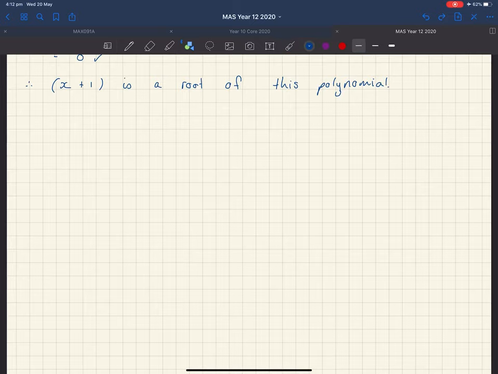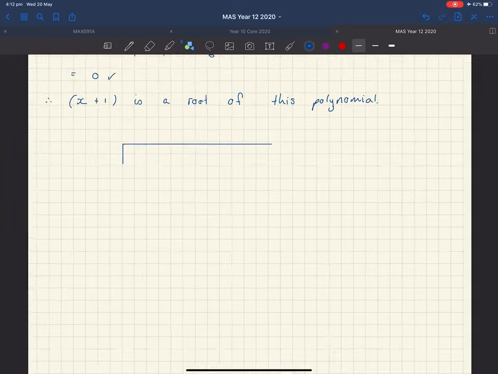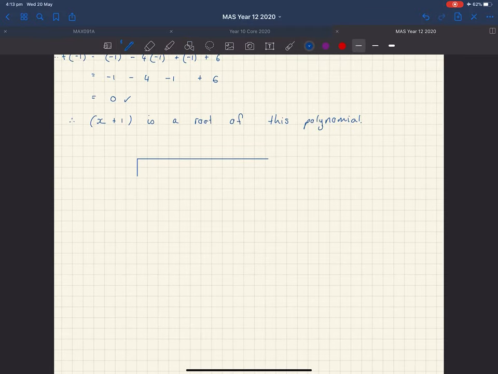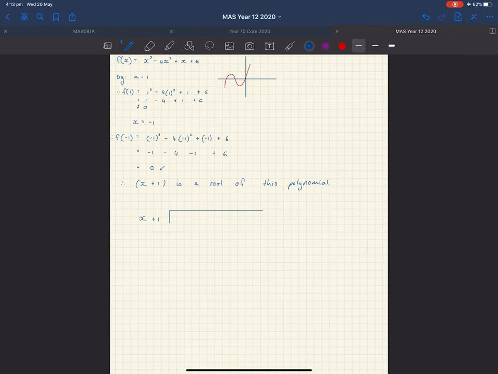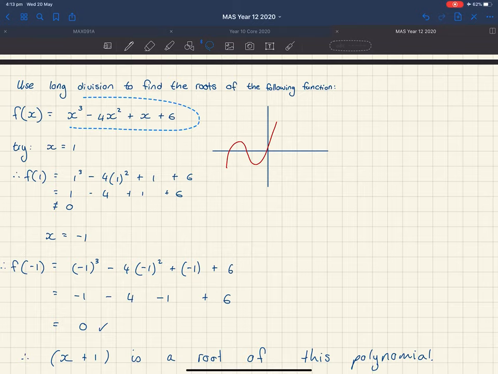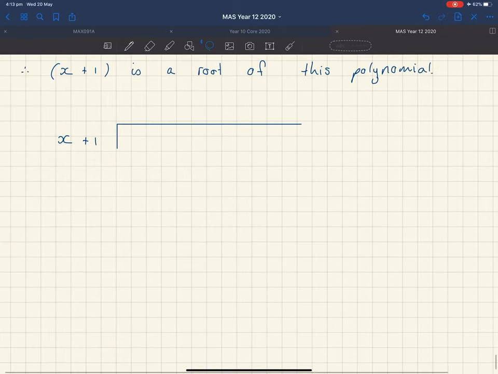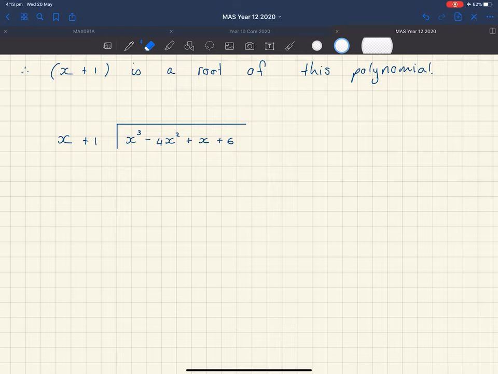Let me set this up in a long division setup here. I take my first root that I now found using guess and check, this x plus 1, I put that on the outside. On the inside I'm going to write my function here. I'm just going to copy and paste this so I don't make any mistakes. There is my polynomial that I want to divide. What I want to do right now is I want to take this first number. I'm not really worried about the 1 at this point. I'm just interested in this first number here. It could even be an x squared. It doesn't really matter what it is, but I'm going to look at the first term of my polynomial and divide it by this first number. So x cubed divided by x is x squared.